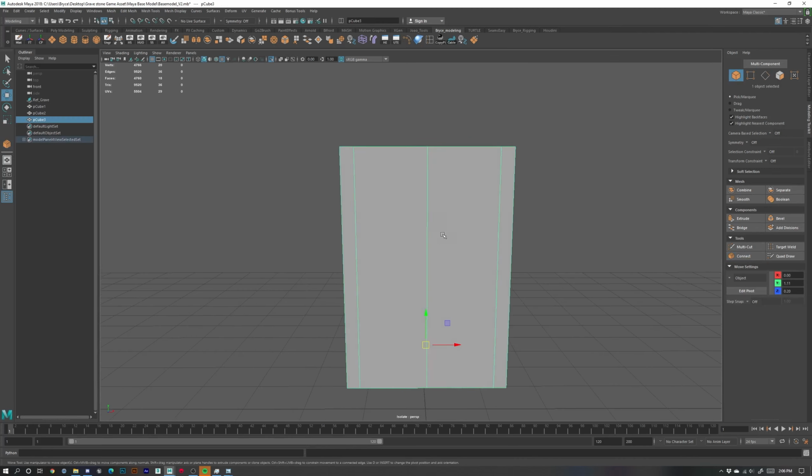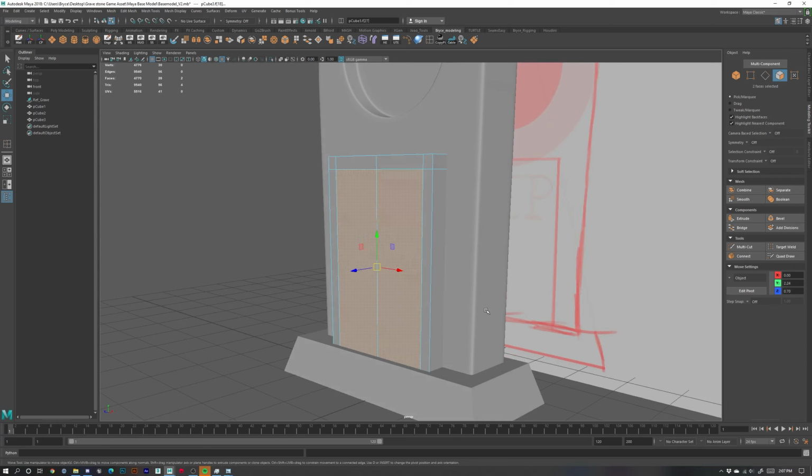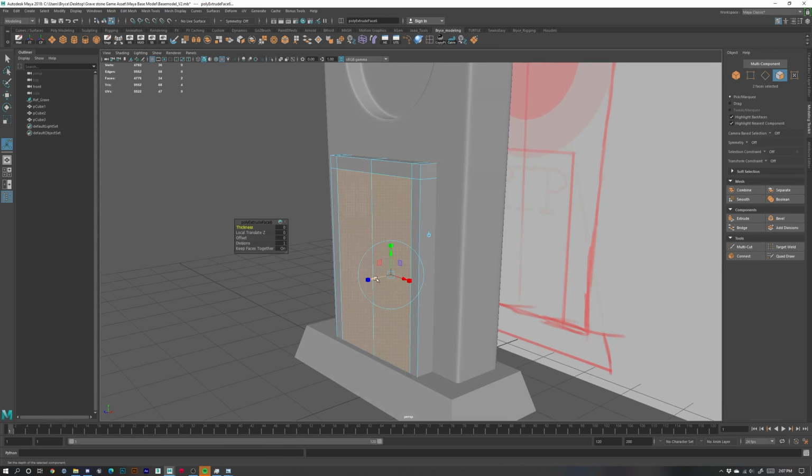Let's go ahead and take this. I'll hit Control E and inset it in a little bit. And I'm probably going to be pretty sloppy with how I do the holding edges on here. So you can see smooth preview. This is what I get. Oh shoot, I forgot to clean this up. You know what?